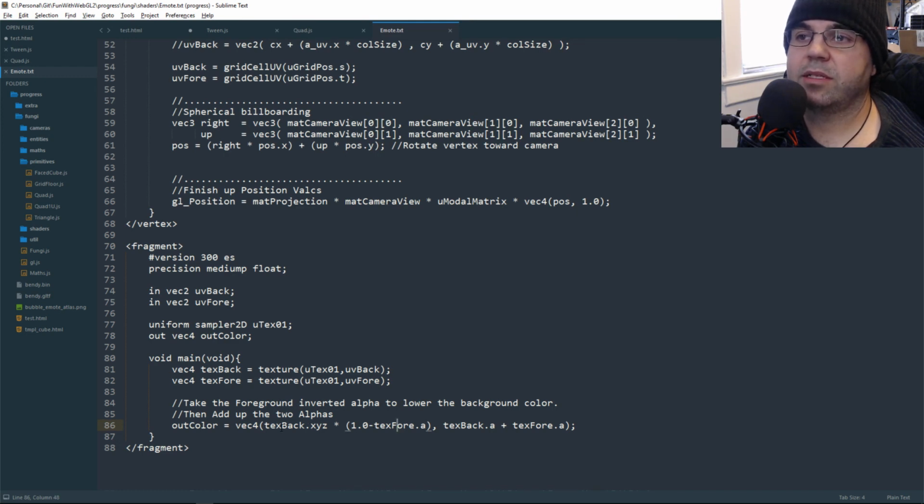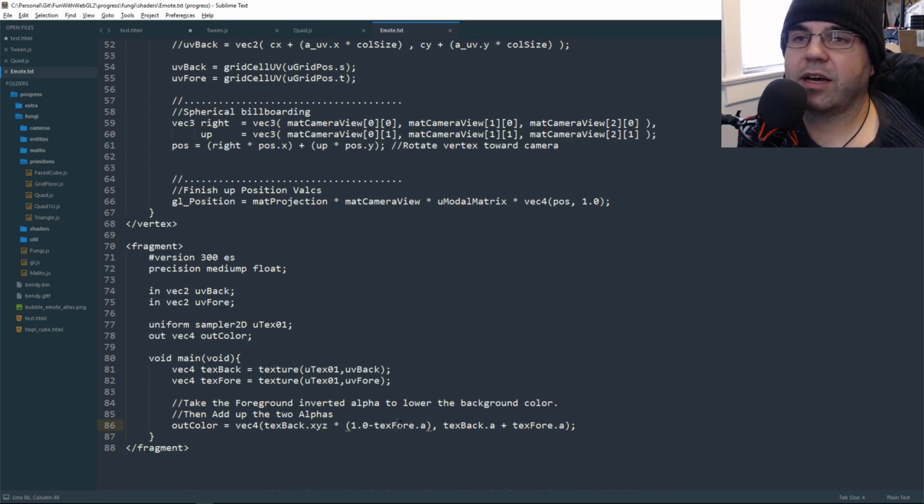So 0 times this equals 0. That makes a black color, right? Yeah, it makes a black color. So I'm basically using the icons as a mask.